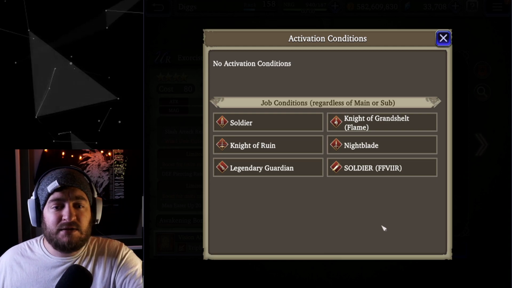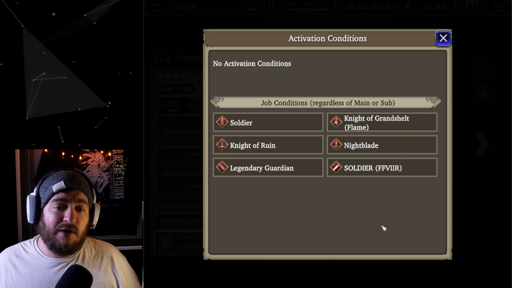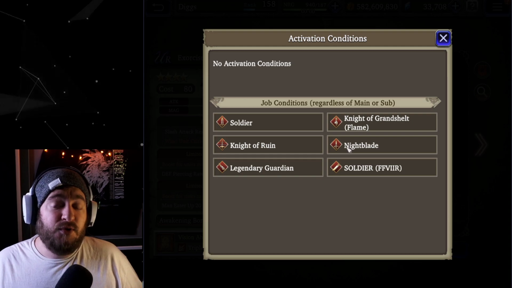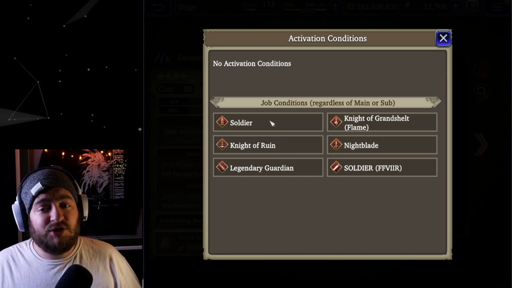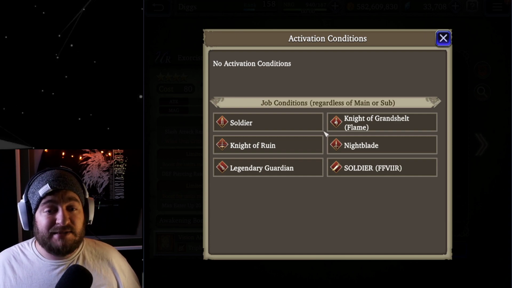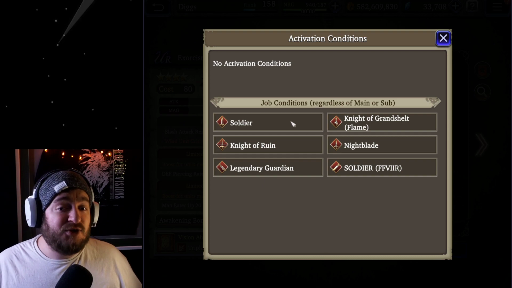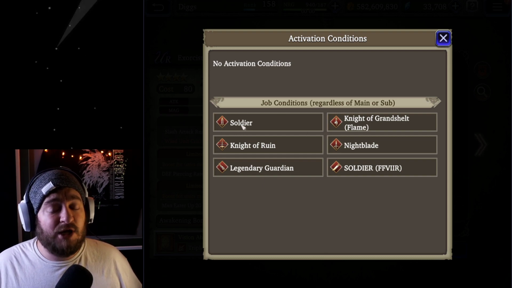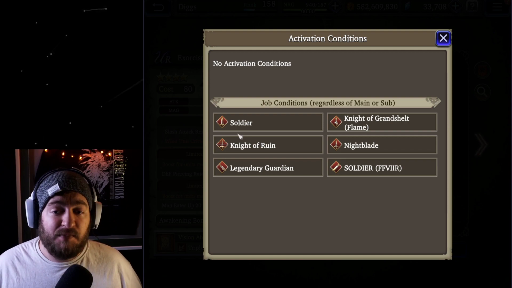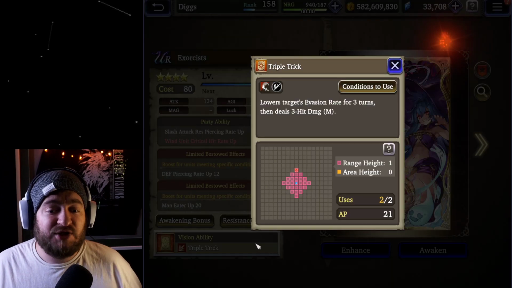And part of the reason for that is the changes have affected any unit who has a sub job for Soldier and Nightblade. And there are units with main job and sub job Soldier and Nightblade that don't have access to triple hit based attacks. So having access to triple trick in their kit, especially for Soldier jobs, because a lot of Soldier jobs have enhanced attack power, so getting a multi-hit ability is going to be really powerful for them.